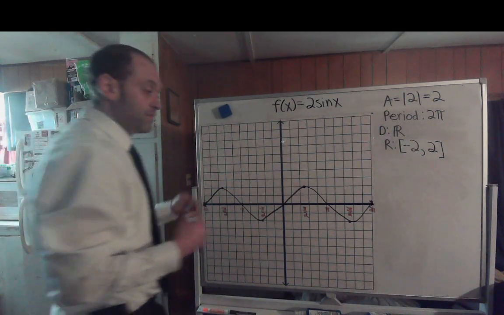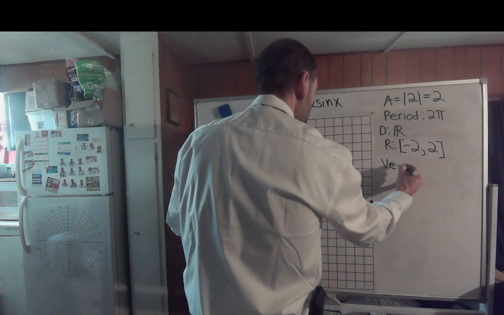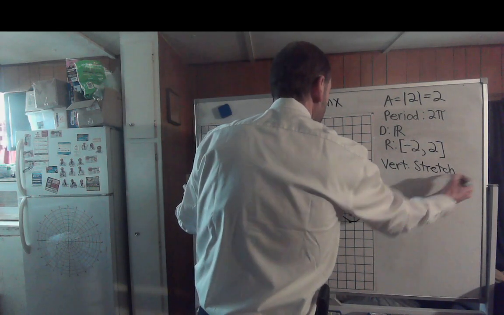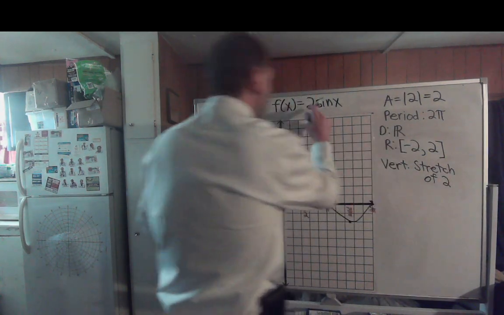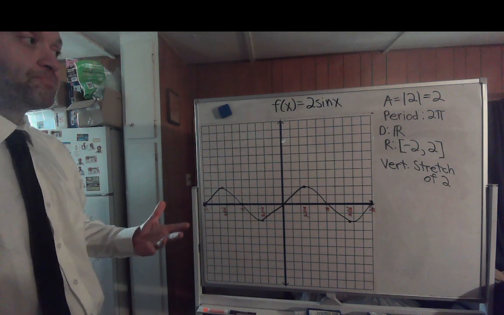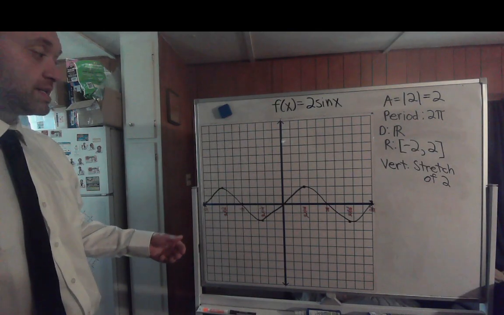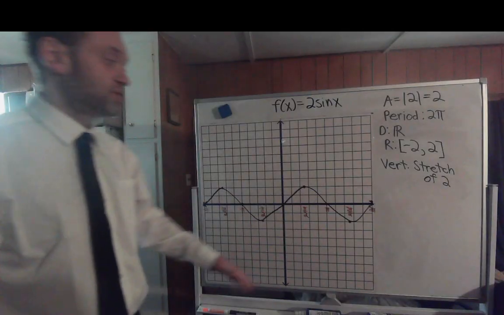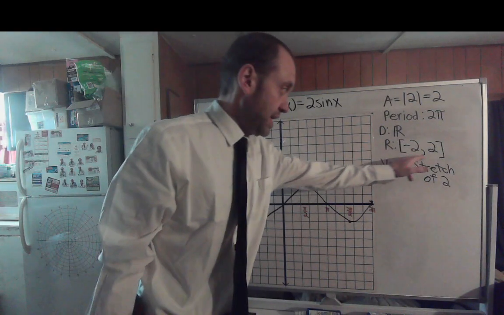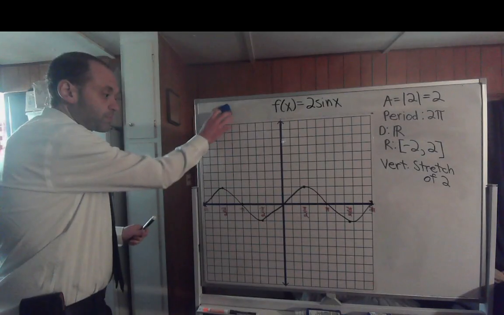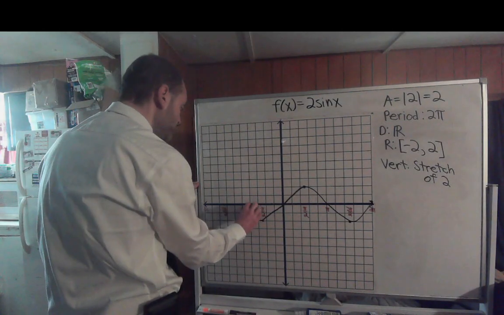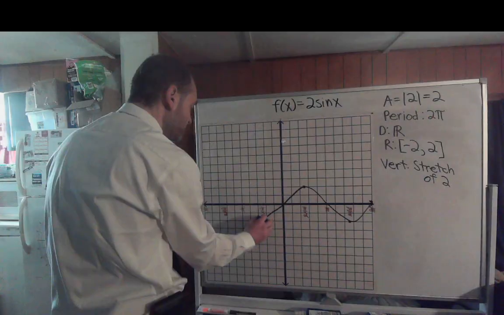So what you have is a vertical stretch of 2. Just like with any other function out there, that coefficient either denotes a vertical stretch or shrink depending upon what your coefficient is. We have bigger waves, so that's what this is going to look like, and you see your range from -2 to 2. Let's do one with a shrink, and we'll do that on the cosine function.